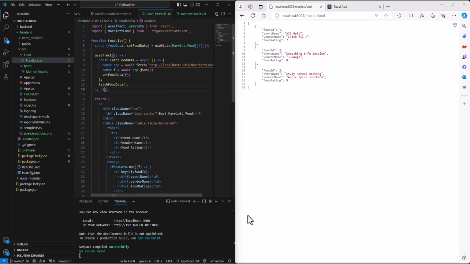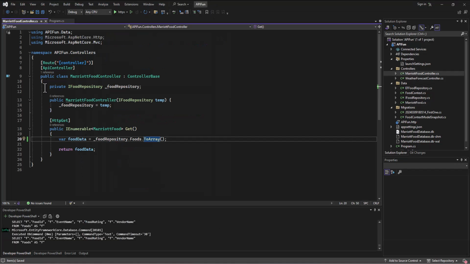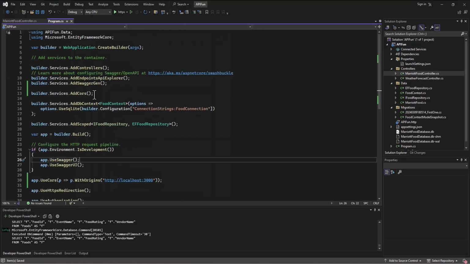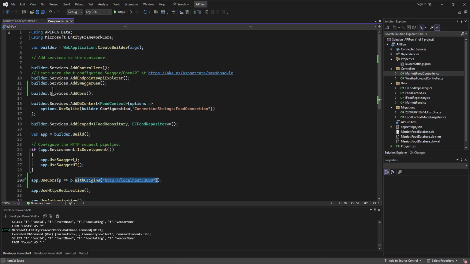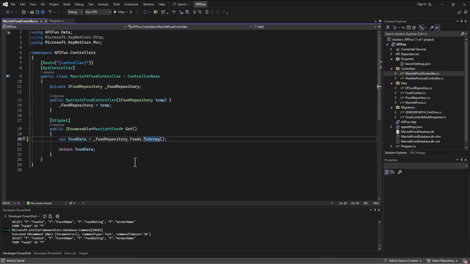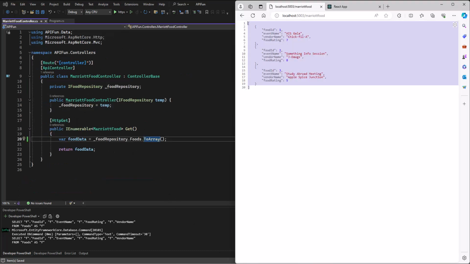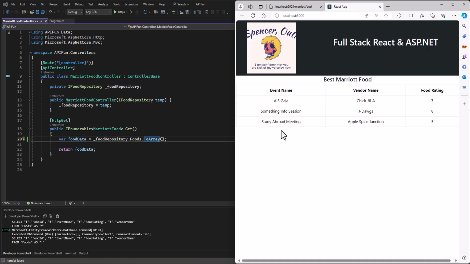And then the last thing that we just talked about at the end there was setting up the CORS from a security perspective to allow it to grab data as long as it was coming from an origin of 3000. And so again, a lot of moving parts, but pretty cool that we can set this up, and now we can continue to build out our app to have it do whatever we want it to do like we would on a regular website. But now it's using React on the front end and .NET on the back end.